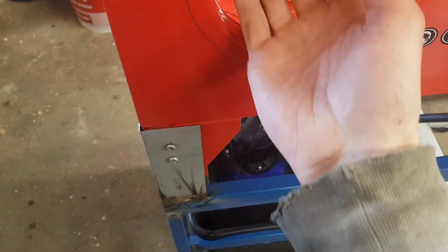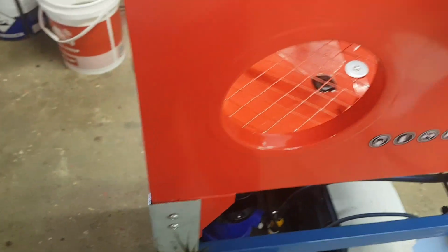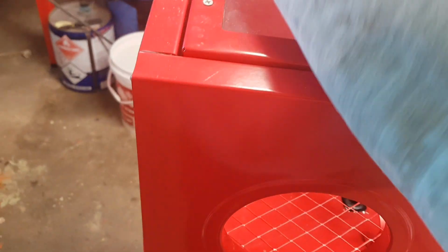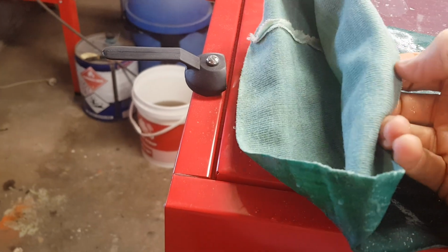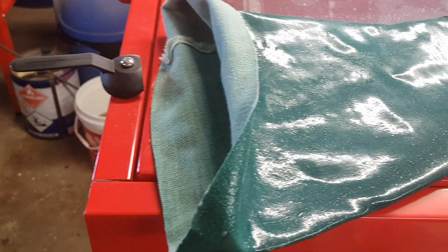Now these, as you can see on the inside, the glove rings face inward, and these just sort of are folded over, doubled over usually. That's inside out. I'll just flick that over. That's usually folded like that on the inside. So what happens is this bit gets wet, and then it just sort of travels through under the rings, and then you'll end up with the whole inside of the glove wet.